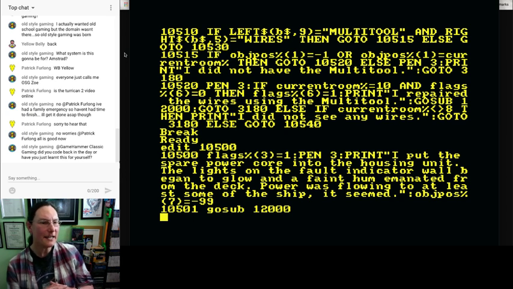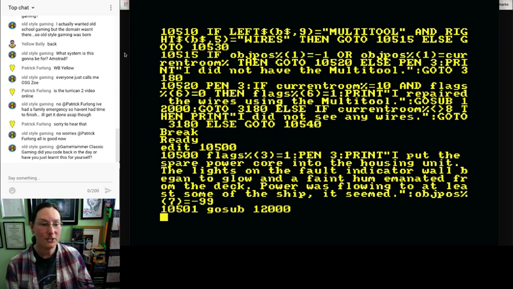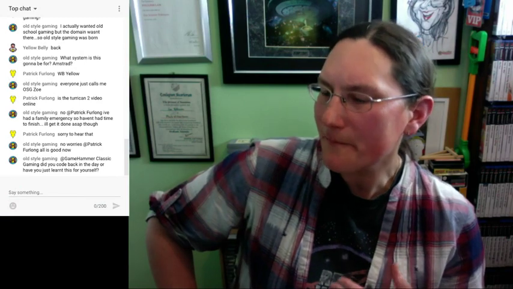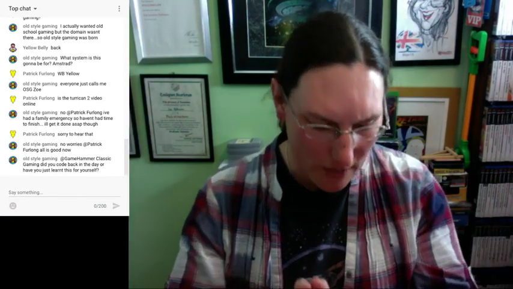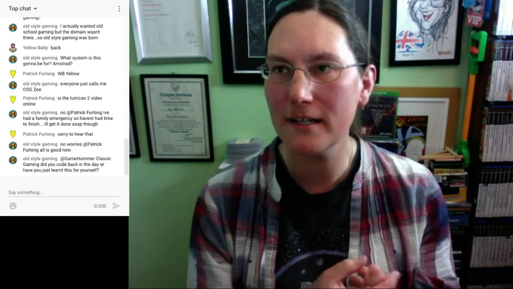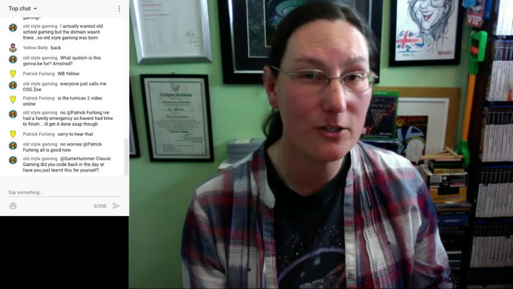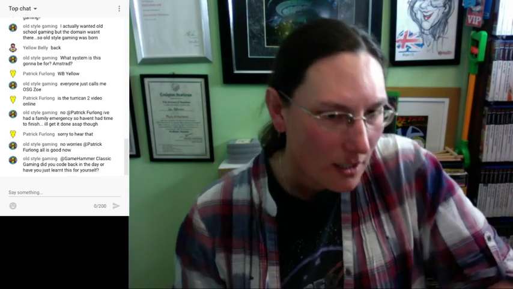OSG says, did I code back in the day or have I just learnt this for myself? It's a bit of both, actually, OSG. Back in the day, I used to make very basic, pun intended, BASIC programs. I wrote a teletext simulator in BASIC. I typed in a load of stuff from Amstrad Action and modified stuff like that. I remember making a really highly modified version of the Star Dodger type-in, the very short one from the Christmas Crackers booklet. I used to fiddle around like that.